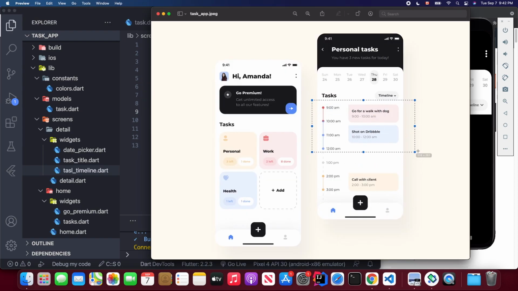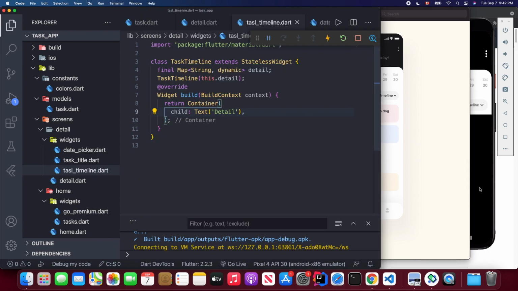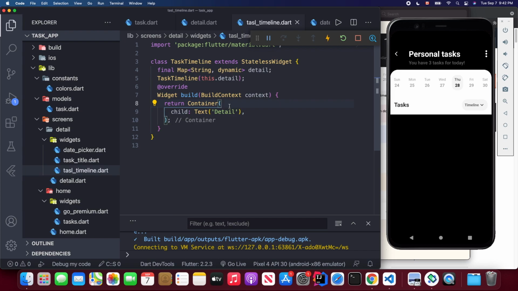We're going to use a row, right? So this is our row, first row and the second row. So inside this row, we're going to create another method which is called build timeline, which returns this timetail. The second one is just this card. Okay, so let's go back to Visual Studio Code and the emulator for this container.